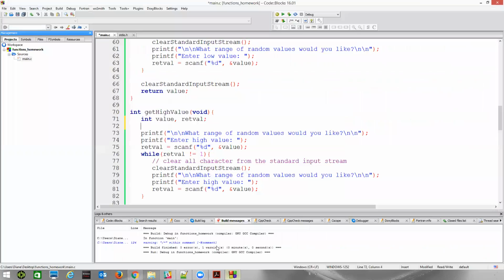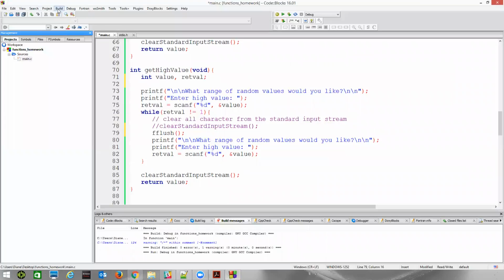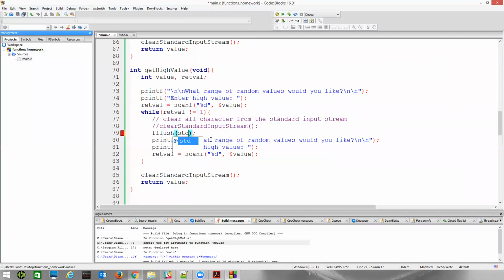In our case, if we were to use fflush here instead of this, we could potentially call fflush. Now, if I compile, is it happy about that? No, because I haven't given it any pointer. I can say stdin for the name of my stream.